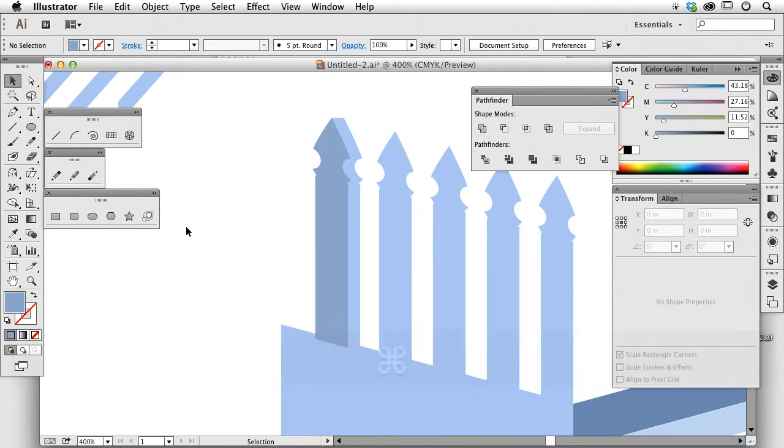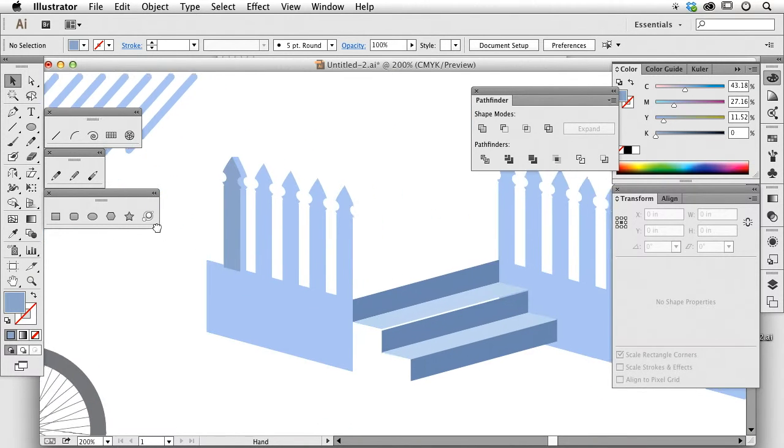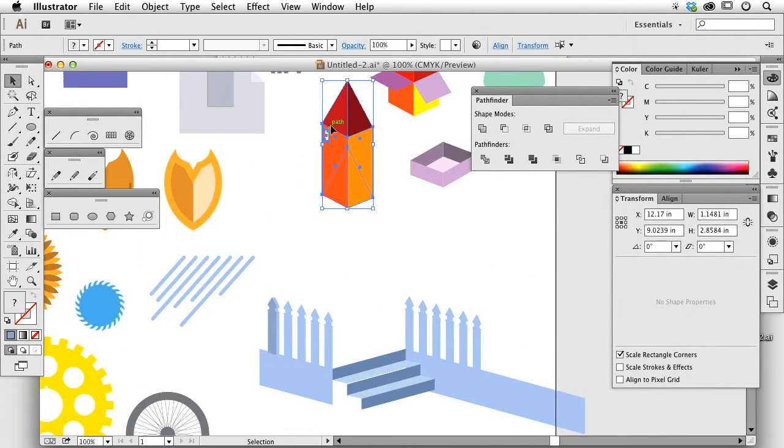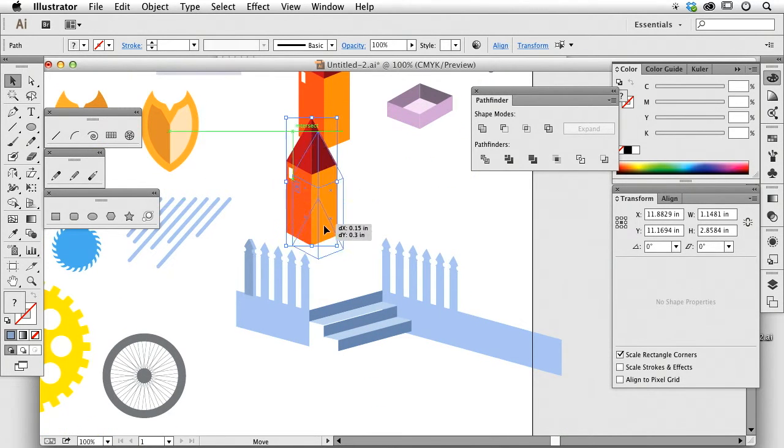And we are going to go into 3D mode because we have to. We just have to do that. So there's my little stair step with my fence going up there, creating a nice little infographic poster kind of thing, leading up to a house. Oh, wait a second, what house? There, this house right here. Perfect. Have a little house.